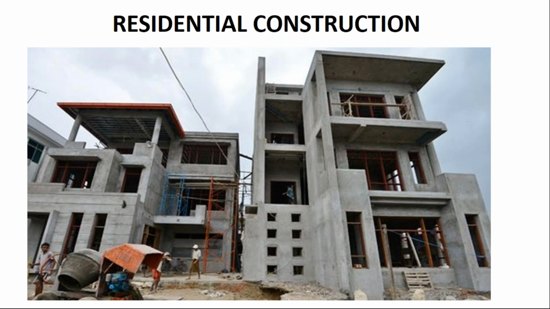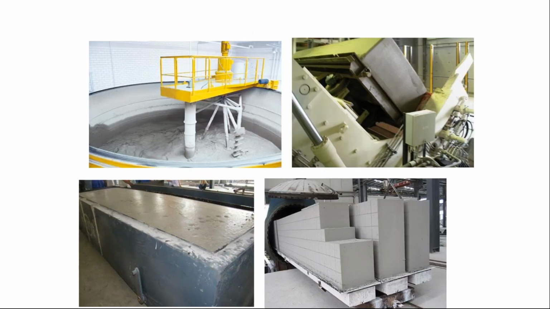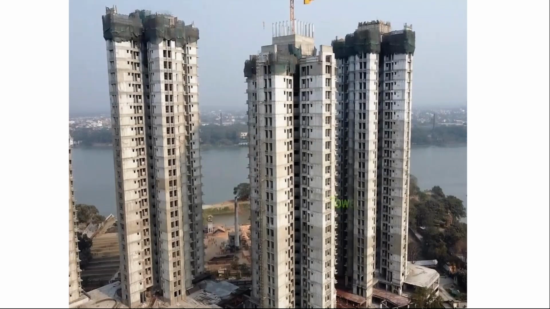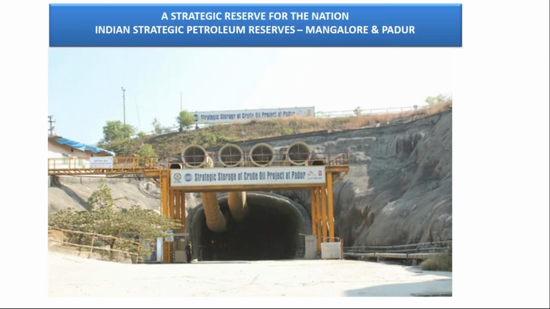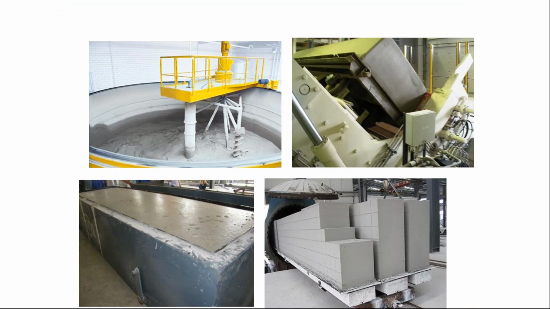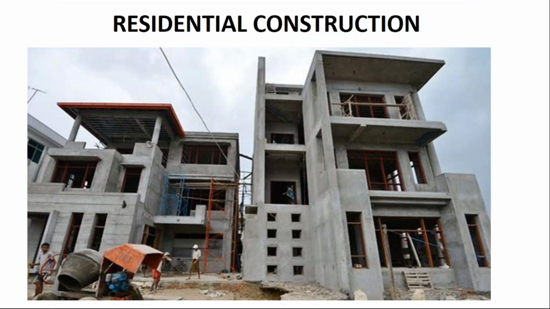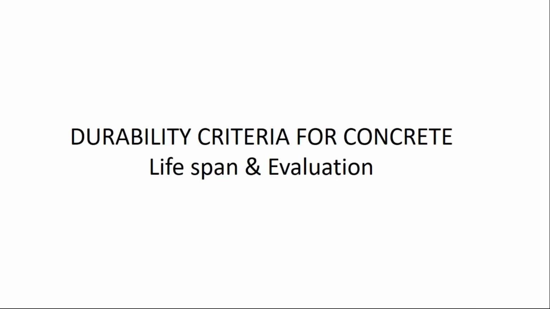Now here in residential construction, although they want durable concrete, there are multiple options. There can be ready mix concrete, there can be site mixed concrete and things like that. When they are using site mixed concrete, if they have to mix fly ash, it can be difficult. So they need to go in for a cement which can give them durability along with compressive strength. So you'll find that residential construction is different, and many of the critical projects will always go for ready mix concrete, or they would have a captive plant near that. But the requirements of concrete in each of these types of structures, each of these applications, are different. So based on that, we need to choose the type of cement.